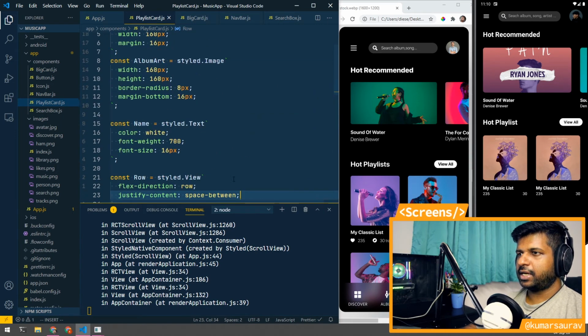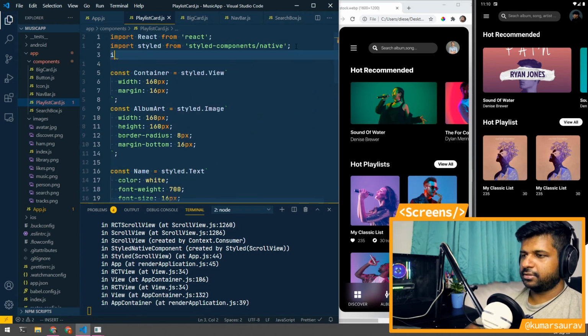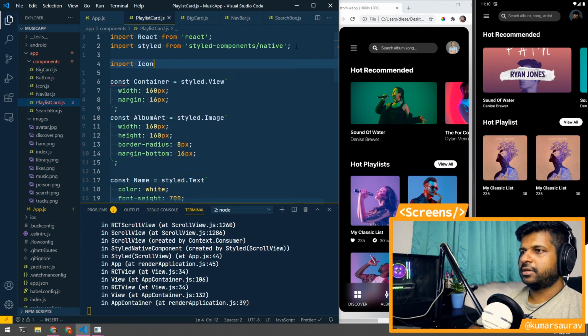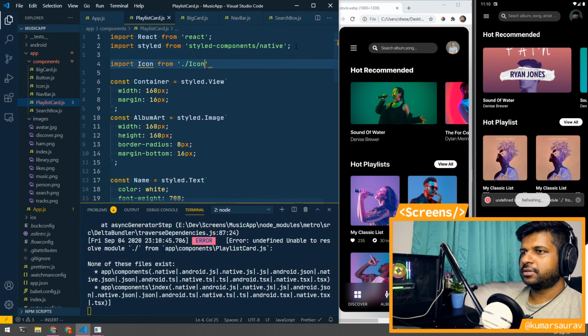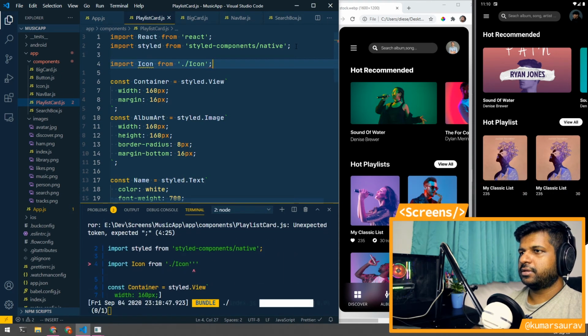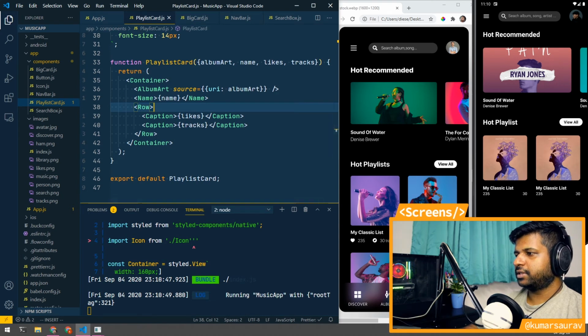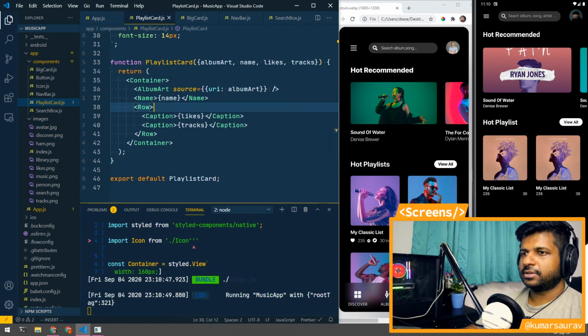In order to add icons, I'll just import the icons here. Import icon, and we'll import it from components. Okay, and here we need to add two icons, one for the likes and one for the tracks.